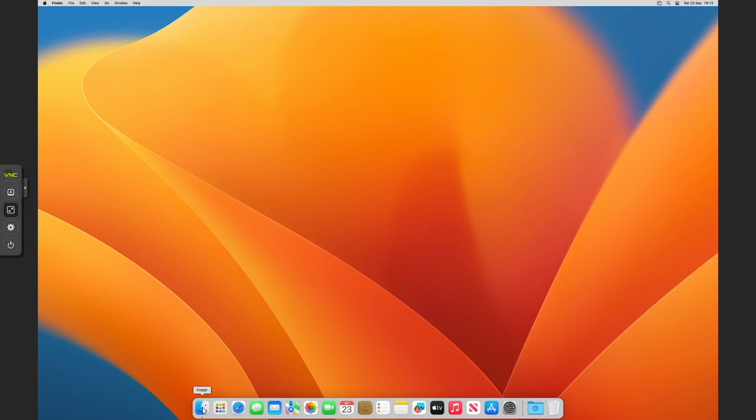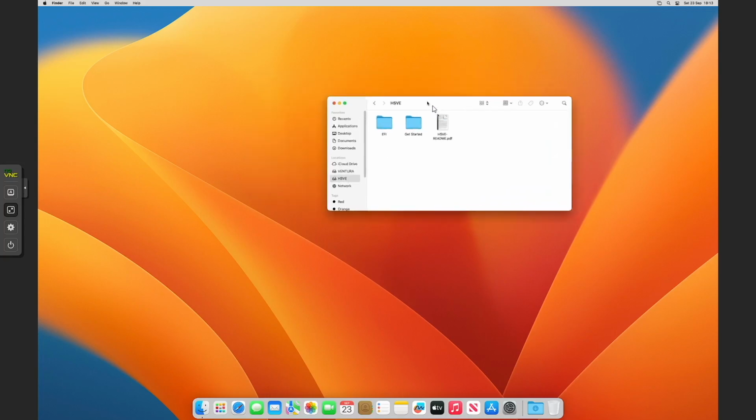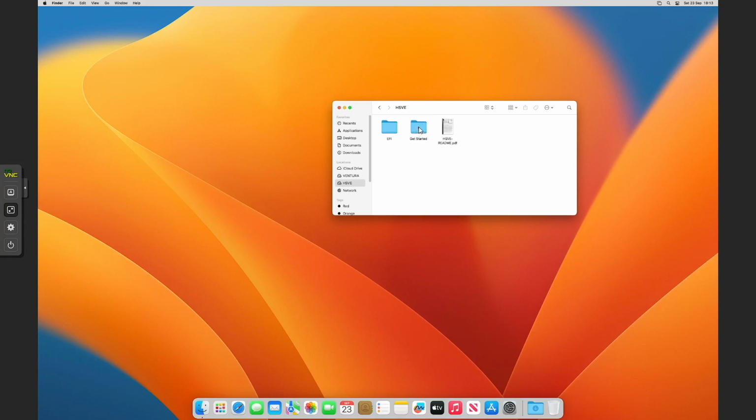Now if we go to Finder at the bottom, and then you can see at the side under locations there's a HSVU folder. So there we have the getting started folder and the EFI. So if I double click into get started, we have the same folder. Now it won't let you open the getting started folder from this disk, so my common practice is dragging it into the downloads folder. This shouldn't take long, and once it's over, we're ready to actually start selecting what EFI we want and also generating an SMBIOS that we can then use to sign in with an Apple ID.